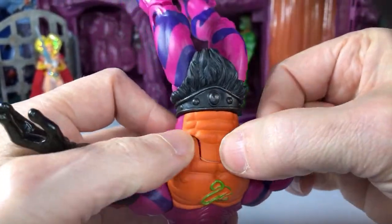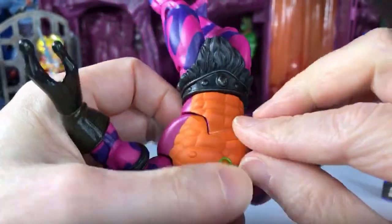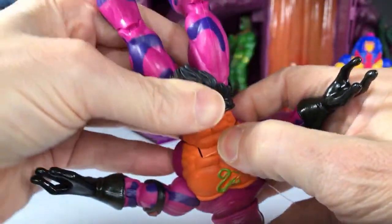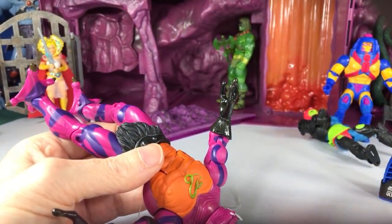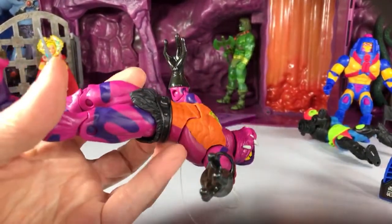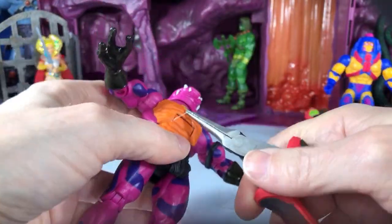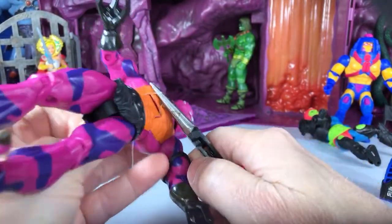Maybe I'll go around like this instead. Oh, I got one side up. Come on, you can do it. Okay, it's time to get a little bit more tools in here. There we go. Those won't work. Let's get some needle nose pliers in here. And let's just grab the string, pull it up to about there, and then floss it on the back side.